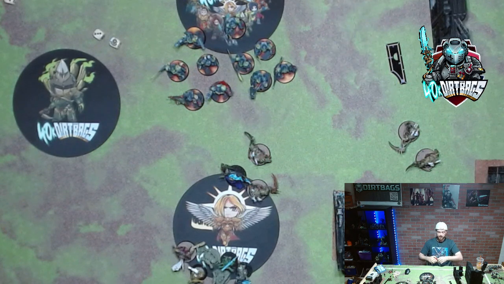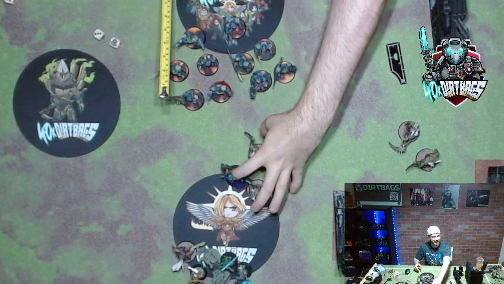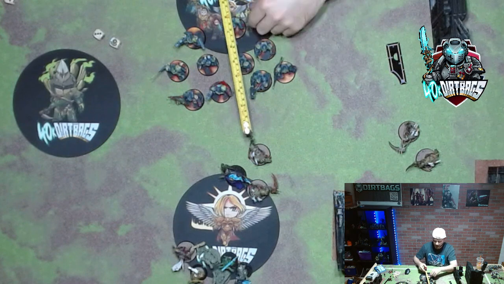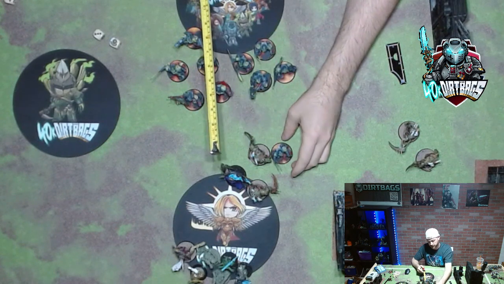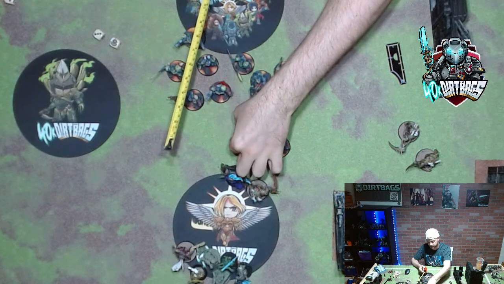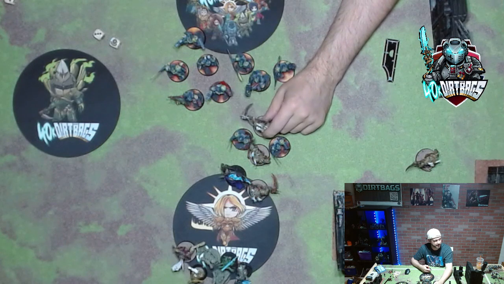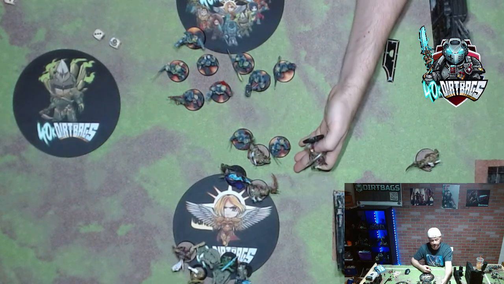So how we would do this is I'm going to use some of my models to block out the models on this squad. So I'm going to use this back guy who's going to move up and get base to base with this guy right here. Next guy is going to move up and get base to base right here. Now I can't fit a medium base into base to base with this guy. The space is too big. All right. So I blocked out basically everything from going this way.